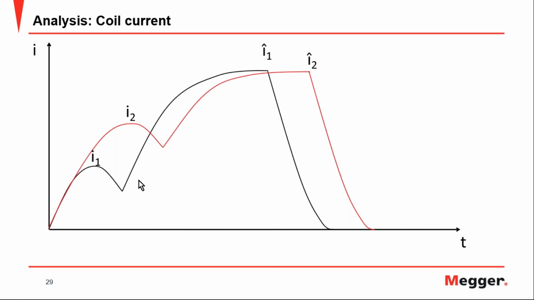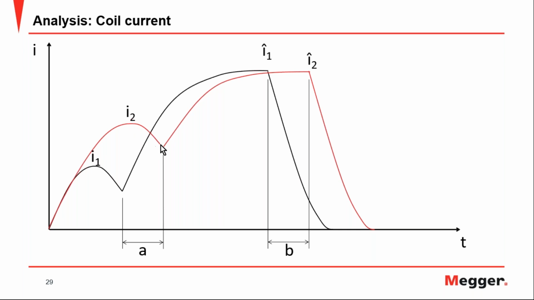There's no real reference, or the main reference will be the commissioning test. Let's say when the breaker is in perfect condition and when the coil current is ideal, or when it doesn't have any mechanical restriction and the breaker is totally new. Then that's what you would use as a reference, and then you would look for these differences to happen. The coil current when the armature or the plunger starts moving can increase. That means that the plunger is kind of blocked, or something is not allowing it to move freely, so more current is needed.